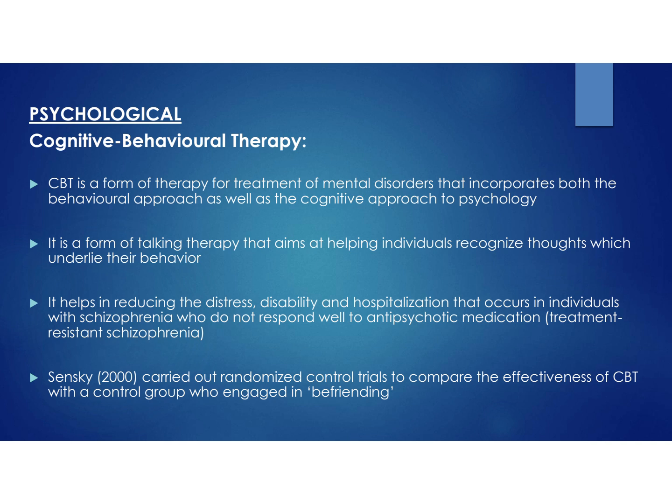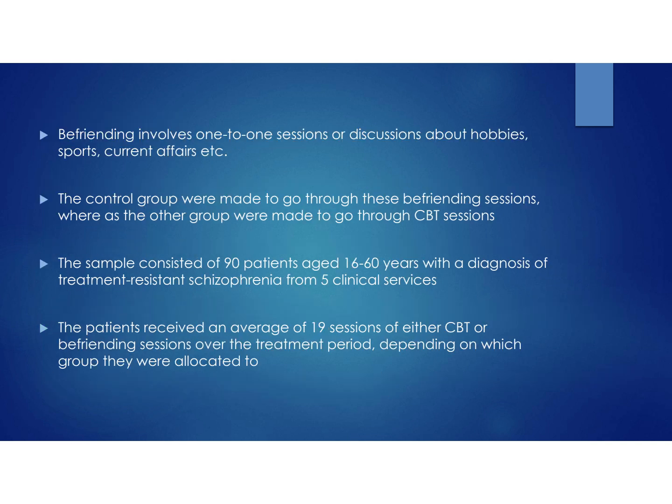A study is carried out by Sinsky in 2000, again using randomized control trials, where participants are allocated to one of two conditions. So all the patients are patients who have treatment-resistant schizophrenia, and they're either allocated randomly to the CBT group or to a control group, which would be the befriending group. So let's take a look at what's happening here.